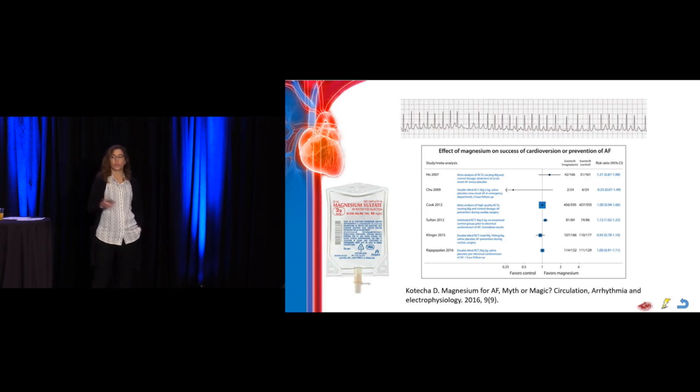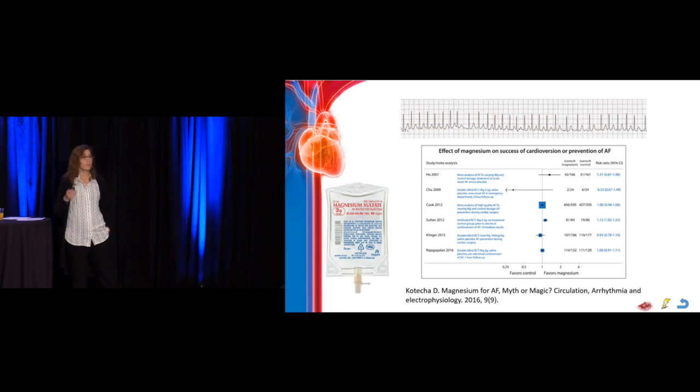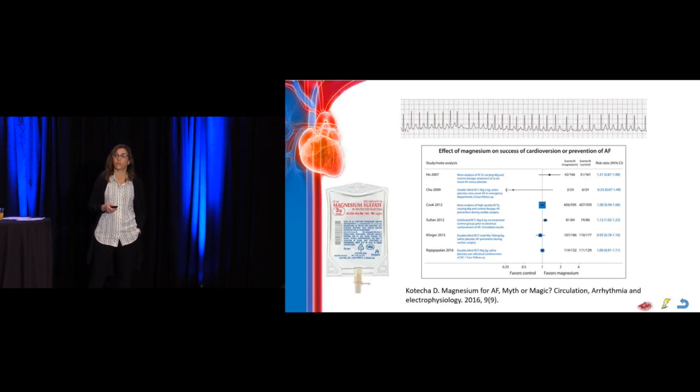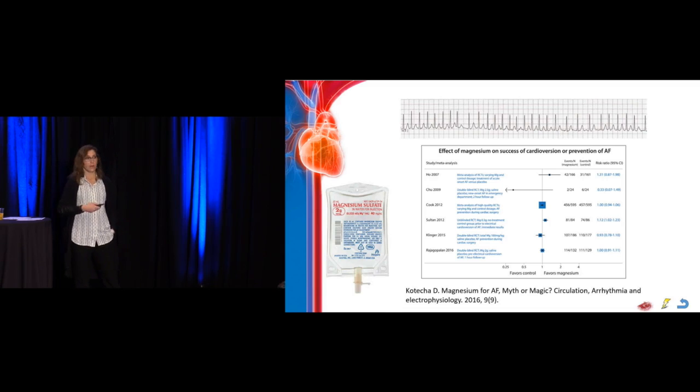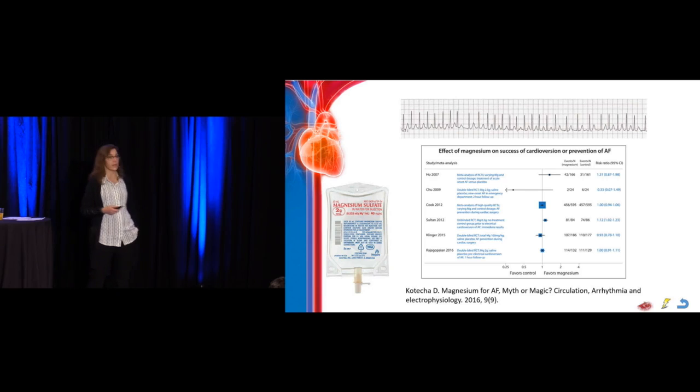So the question was about rate control or rhythm control meds affecting cardioversion. And the answer to that is there actually is very good evidence that pre-treating with ibutilide increases your chance of successful electrical cardioversion. So if you have someone who's refractory and you can't really get them out of AFib, I wouldn't start by giving ibutilide. I would start with standard synchronized cardioversion, proper pad placement, biphasic defibrillator. But if that's not working, pre-treating with 1 milligram of ibutilide definitively does increase your chance of cardioversion success. So excellent question. Thank you for bringing that up.